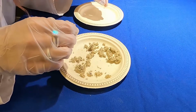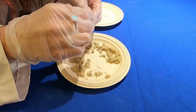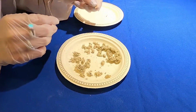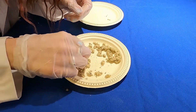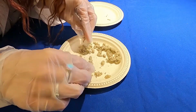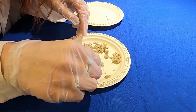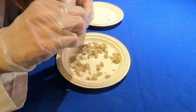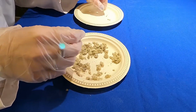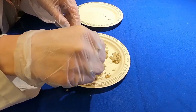So as I'm going through here, I'm going to separate all the bones that I find, trying to pull off as much fluff as I can. It's not a huge deal if you don't get everything off, but it should come off pretty easily. You'll notice as we're looking through that we're going to find a lot of bones that are a lot smaller than you'd expect.